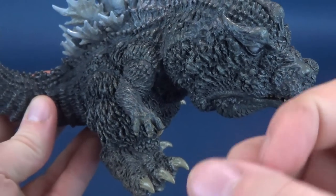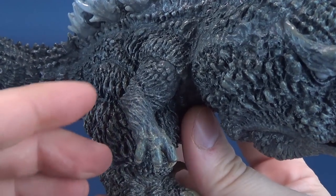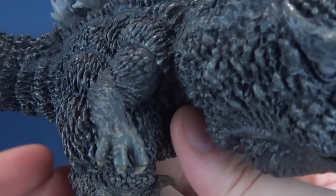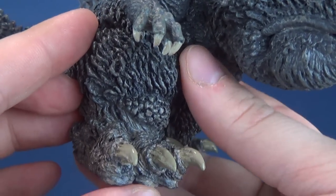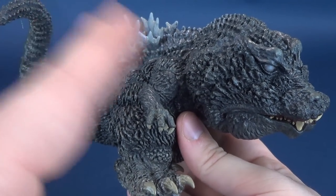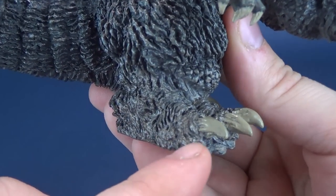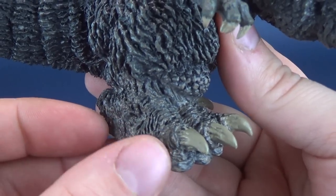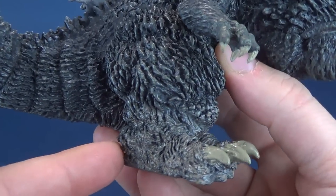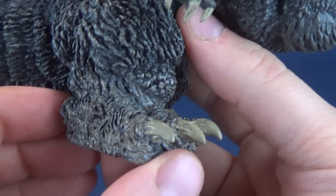That's why hopefully with reviewers doing things like this on YouTube, you get the benefit of being able to see, and hopefully in that appreciate the care and the detail that they put into pieces like this. Now, he's not all primarily the tried and true go-to of grays. Godzilla does get a little bit of what looks to be almost like a beige. Now, this could possibly be for the way he's been walking through muddy terrain, that it's found its way, caked its way onto his skin.